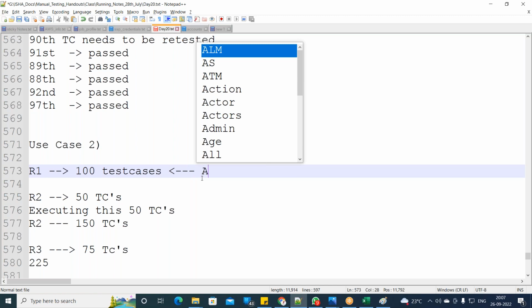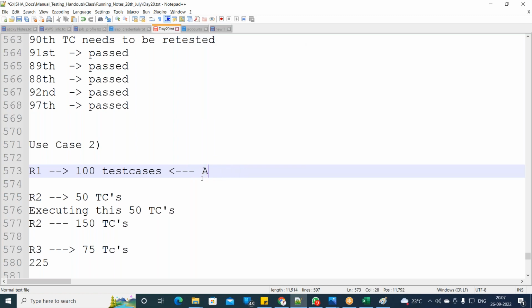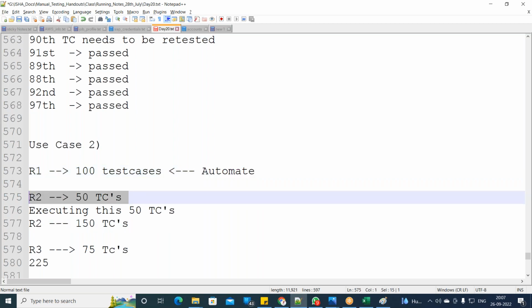We'll automate these test cases, which means what, guys? Automate means you will not be manually executing the test case. The tool will be executing the test case. Automation means what? The tool will enter the username, the tool will enter the password, the tool will click on the login button, and the tool will check if the home page has displayed or not. That is what automation is. Understand, guys, all of you? Are we clear?